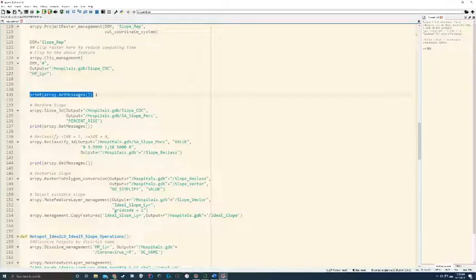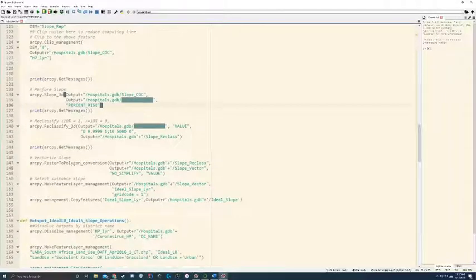I'm using this so that in your console you'll be able to see as we go what's going on. So you perform your slope next, which is Arcpy Slope 3D. There are a couple of slope tools. This is one that I prefer out of all of them. So you're taking in your slope. This is the slope we created here in our clip management. So it's within City of Cape Town, and then we're outputting it as slope, South Africa slope percentage, because we're using percentage rise.